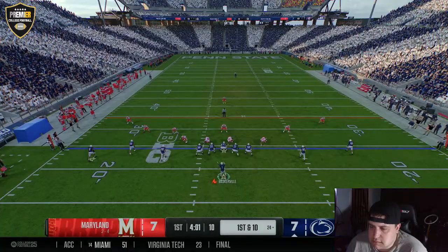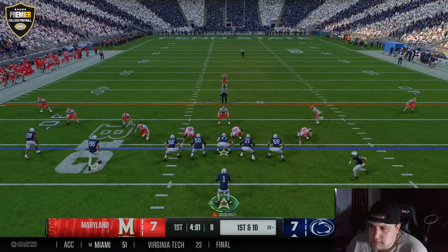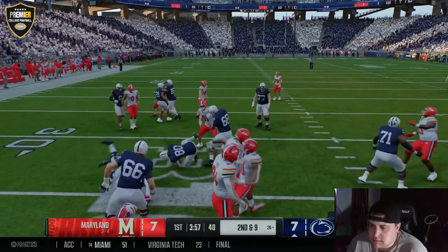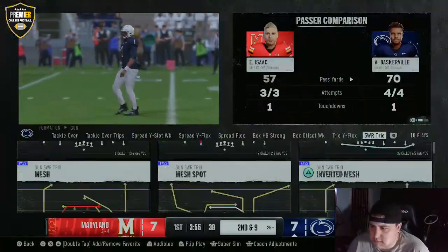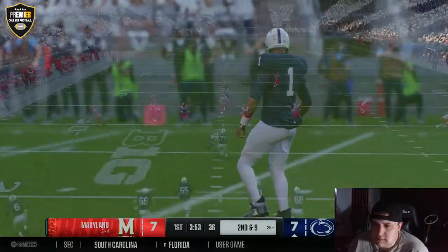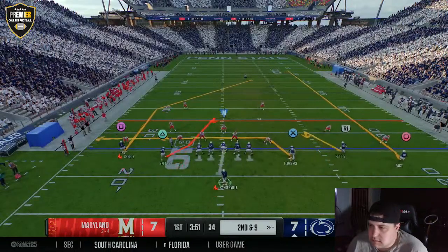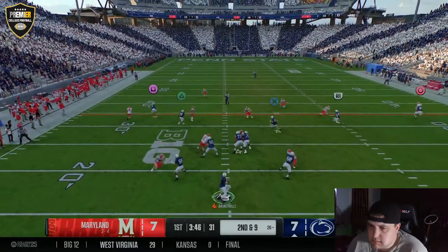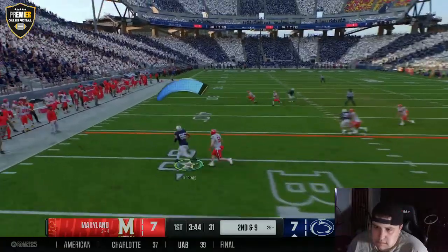Yeah, and you know, you hear all these stupid commentators like me and Jesse talking about create balance, run and pass. No, when you throw that good, spin the ball around. So the defense has to find a way to affect the quarterback on this drive, because last drive he had way too much time to play. Just got one on that last run. Now 2nd and 9 from their own 26.